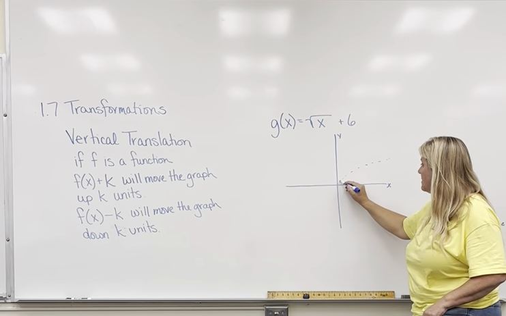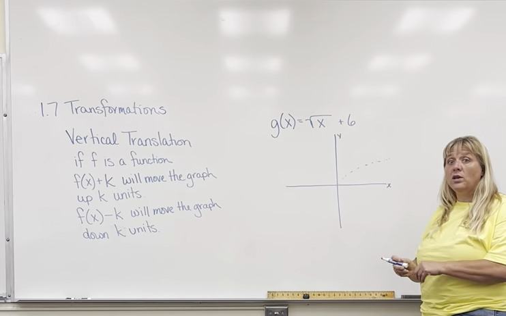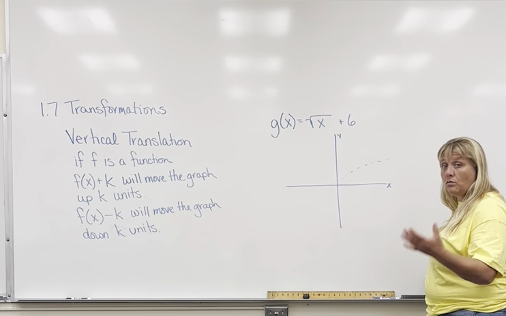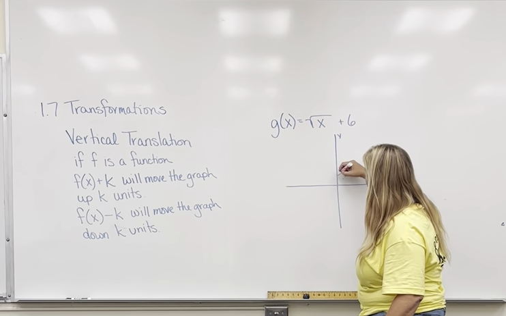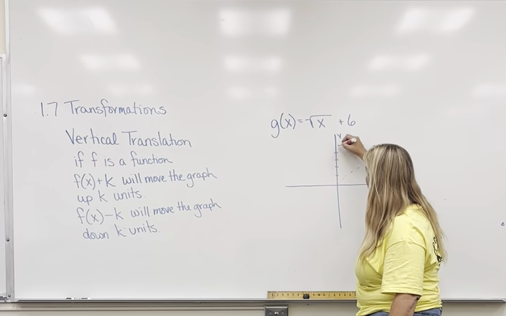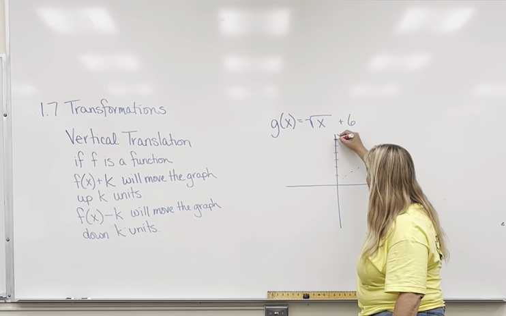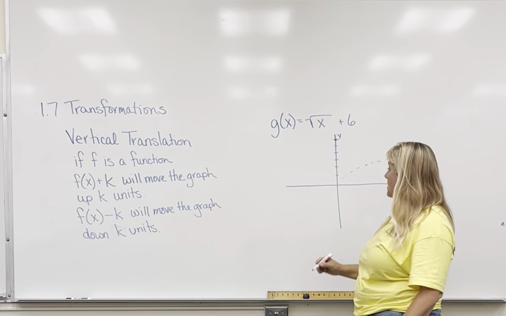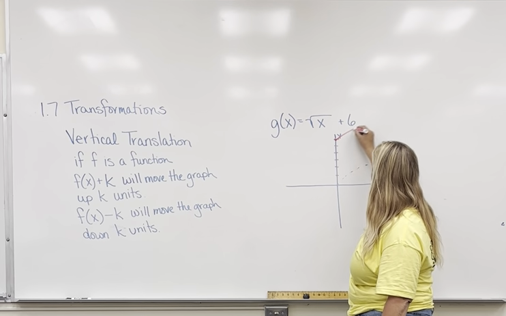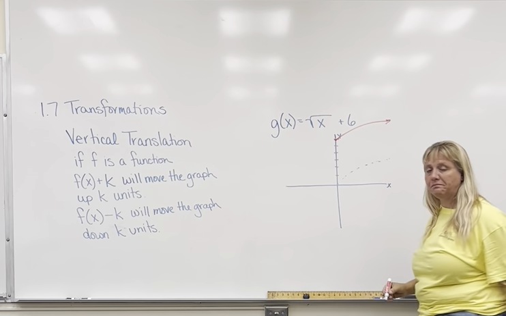You go, oh yeah, that's the guy that looks like this. Okay, so we just kind of sketch it in to show that we know what our base graph was, but now we say, no, we're gonna move that guy around. We're gonna go up 6 units. So 1, 2, 3, 4, 5, 6, and it does not need to be precise. And we're just basically sketching this same thing in, but up here, something like that.